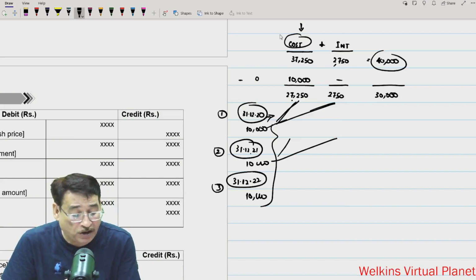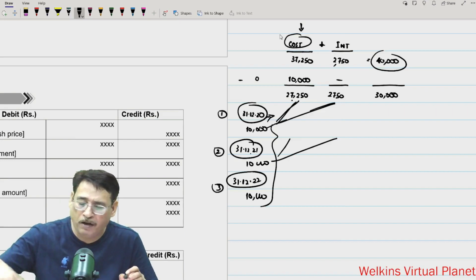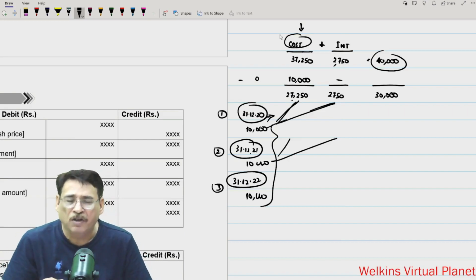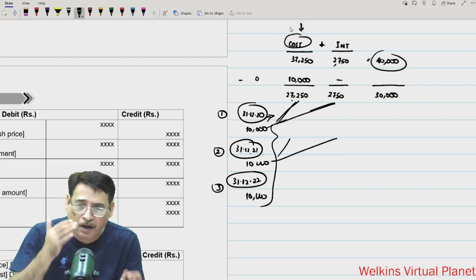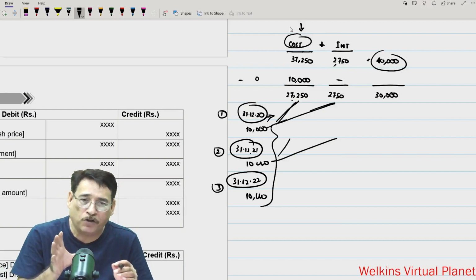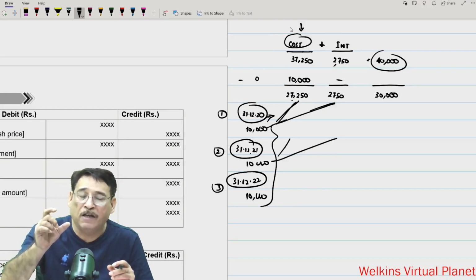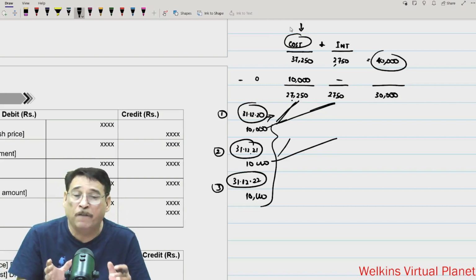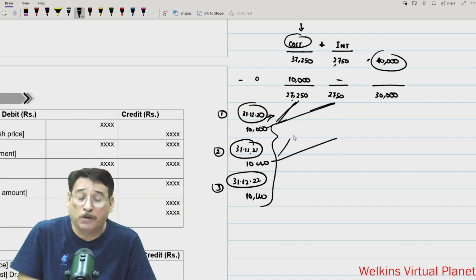Actually, while doing the accounting, we will never write the word cost because that is not written in the Hire Purchase Act. Just for the sake of understanding, I am telling you to keep in your mind, while doing the accounting in the books of the hire purchaser, that cash price is a sort of cost price for the purchaser, correct? So this is the theme of this particular chapter.